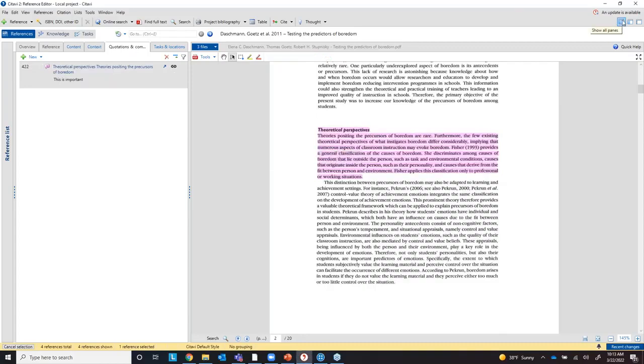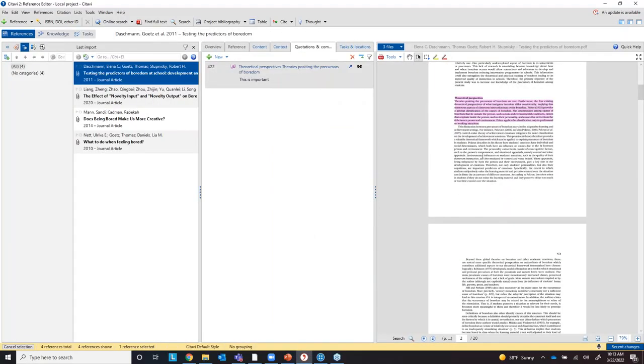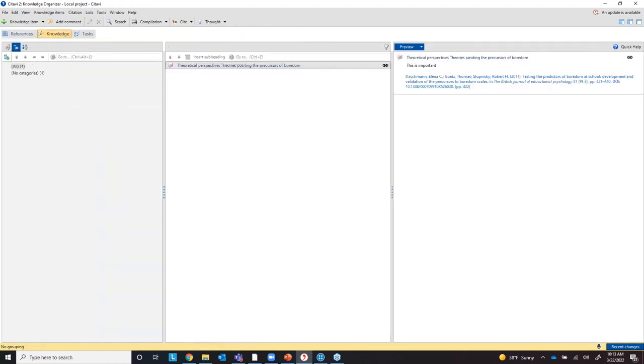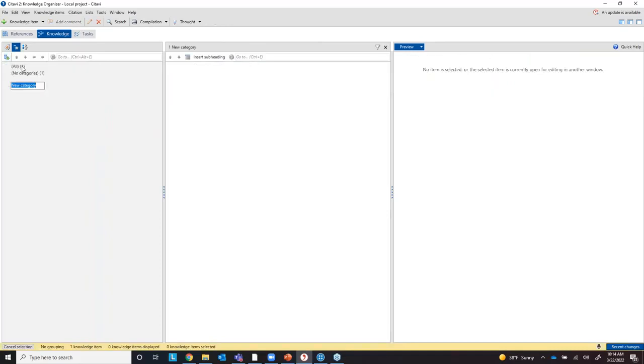But what's the real strength of Citavi? So I could do that and go through, but I want to start organizing it, thinking about how I'm going to be writing. So if I go up to the knowledge organizer here, this tab, I can start creating categories or my outline. So I'm going to create a new category. I'm doing this maybe for a journal article.